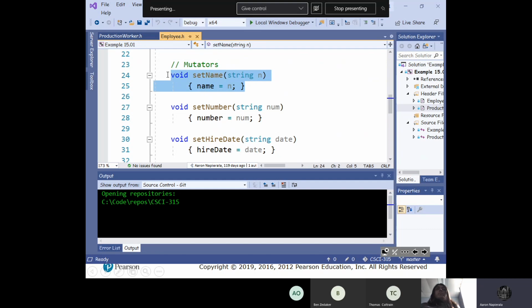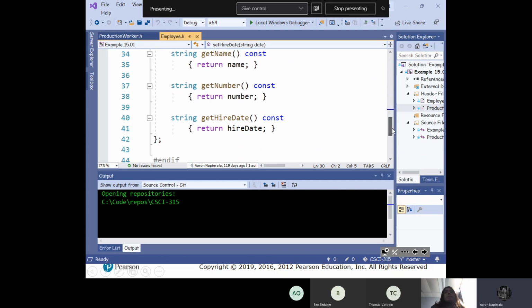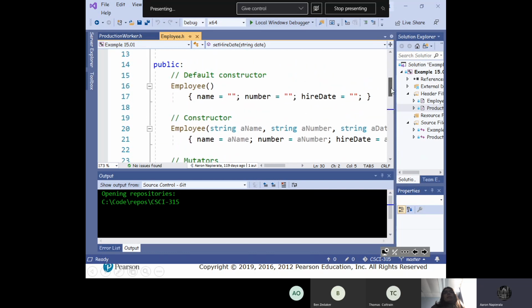So again, going back and forth, you can see why this is the base class and the production worker would be the derived class. Because hopefully if they're an employee, they probably had a date at which they started, or when they were hired. So it looks pretty, I don't want to say generic, but that's kind of the whole idea here.